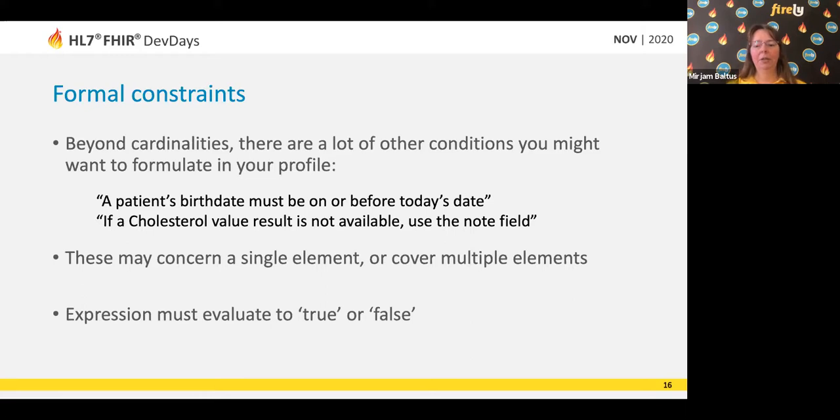field within observation. You can see in this case that we have two fields involved, two elements within the observation resource type. It's possible, both of them. The first one is just on a single element, just on the patient birth date and checking that. And the second expression would be on multiple elements in the resource instance. As I said, it has to evaluate to true or false, because then if anyone wants to validate resource instances against your profile, a validator can check this and then can give an error when it evaluates to false.